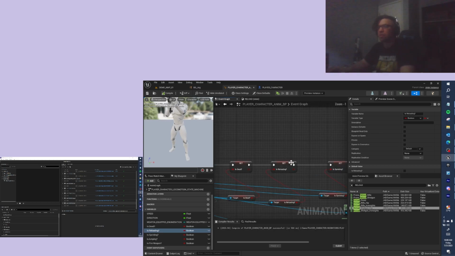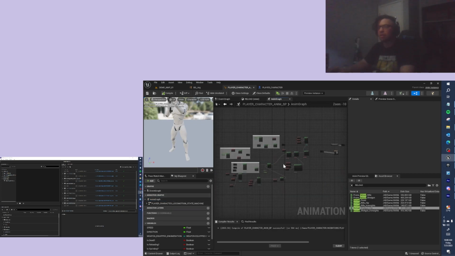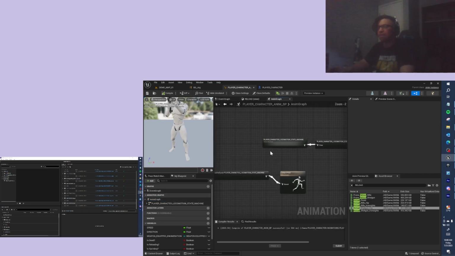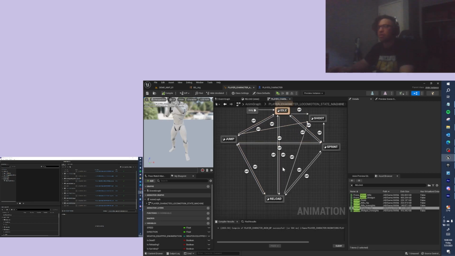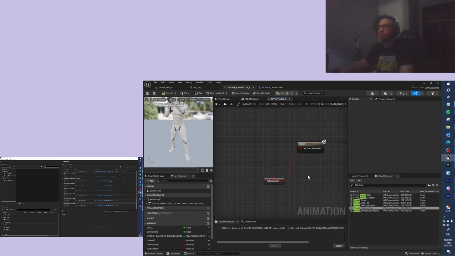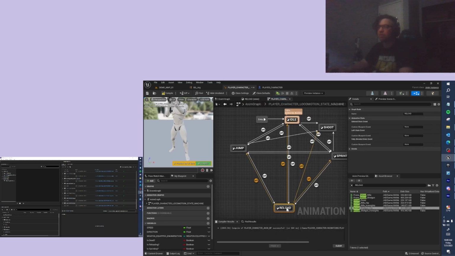Graph is reloading is in there. If I go to idle, idle to reload, sprint to reload is reloading. And I want to say, right, okay, is reloading, and then I'll say is reloading. I'll do that. Let's go to reload.